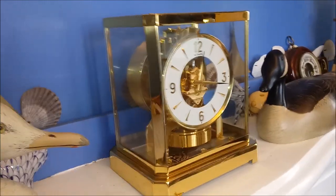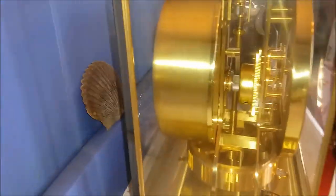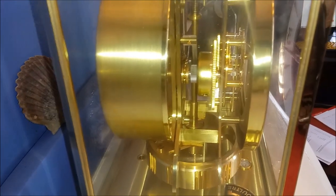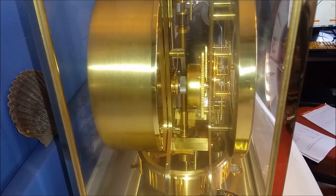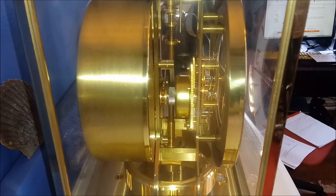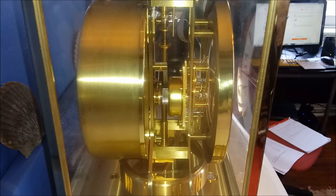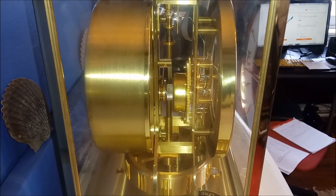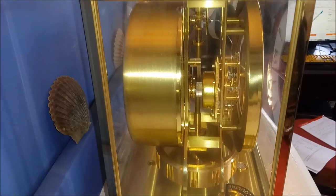It's a very simple process. It's very much like any other clock that winds. You can see in the back, in the center of the picture, that is where the mainspring sits. And then to the right of that, and behind the face of the clock, is the clockworks where the gears and things that would normally be in any other clock.